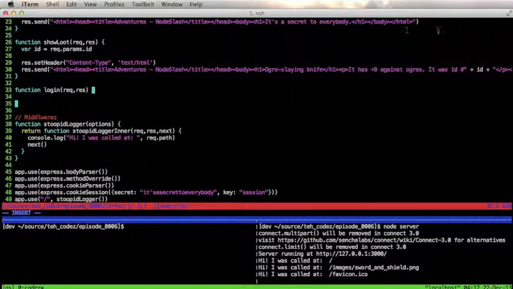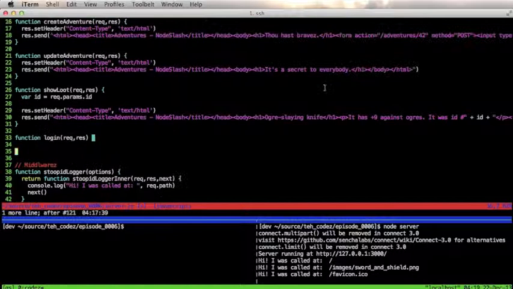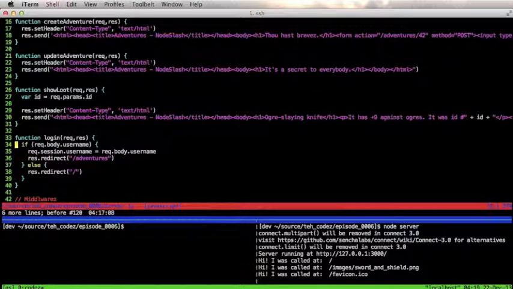And now here's where we're going to get to use our session cookie. And we use the cookie like so. First of all, if you remember, body parser is going to turn our username member on the form into a property of the body object that is a property of the request. So we want to make sure that the user supplied one. If the user didn't, the user gets redirected back to the home page. If there is a username, then we can just put that in our session.